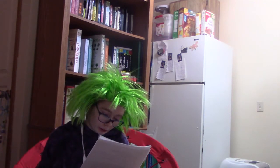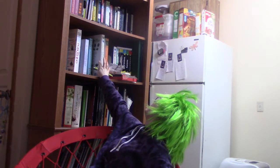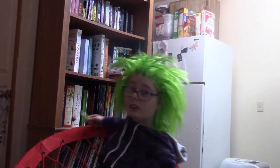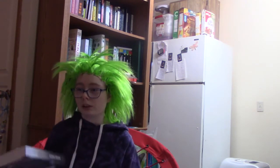I have not read the book and I am planning on reading it. Without looking at the hardback, what color is the book under the dust jacket? Hardcover. How many hardcovers do I own? Not many, only like 10 hardcover books. So this is going to be interesting because I'm going to have to pause this again and see if the shelf it's called for has a hardcover on it. I don't keep a lot of hardcovers unless I absolutely love the book. Then I go get a hardcover so I can keep it for a long period of time.